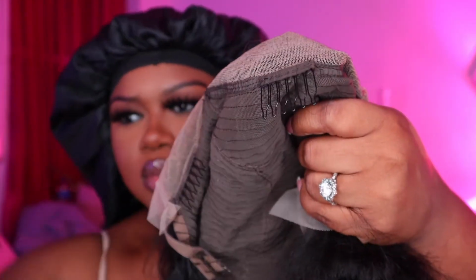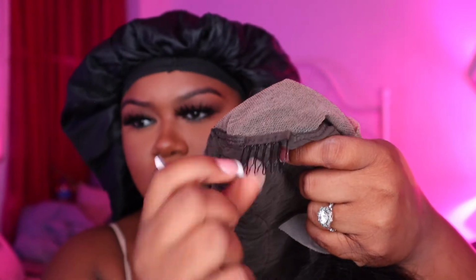This is the hair fresh out the box. No, I'm lying. This was when I bleached and all that stuff. So this is the cap construction. It's three combs in the front, then this one in the back with an adjustable strap. It is a 13x4, 26-inch water wave frontal unit. And I believe it's 180% density, and it really does show. This hair is not too thick, not too thin.